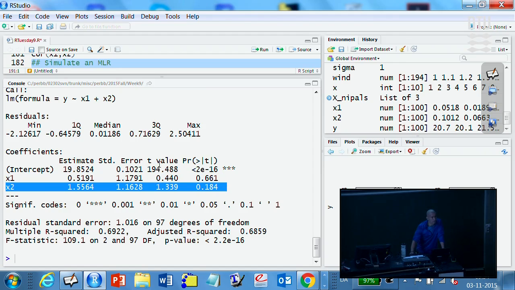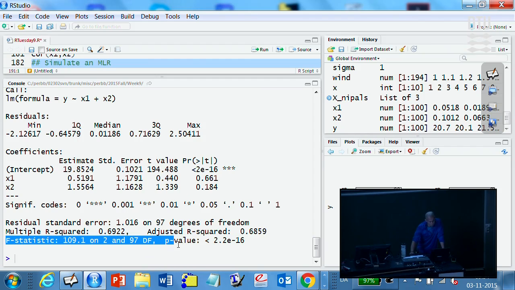What is going on now? Is there overall, we don't talk about this in the e-notes because we don't use it very often, but I can share with you, is there overall a relation between y and the two x's seen jointly at the same time? That's the hypothesis test at the bottom. Don't worry, it's not something that you're supposed to know about. But you can see this p-value is extremely small. So this one expresses what our gut feeling is telling us, right? Yes, there must be a relation between y and the x's.